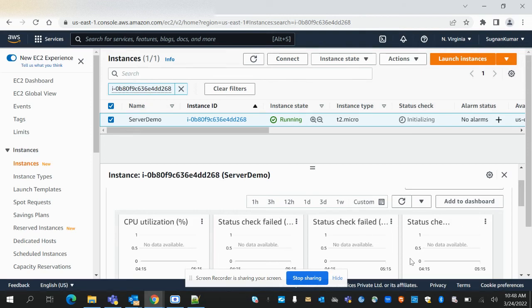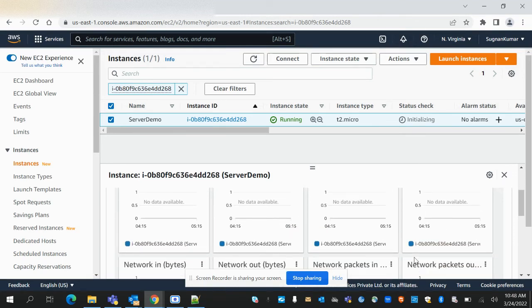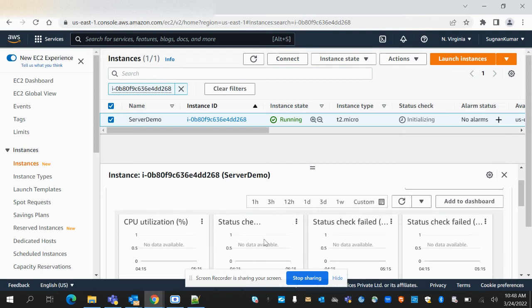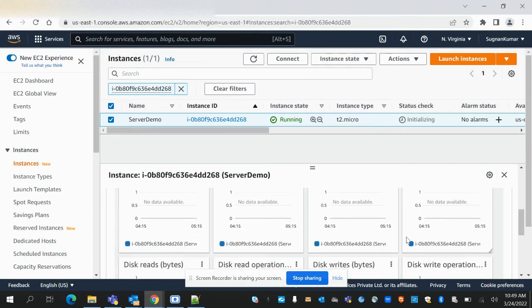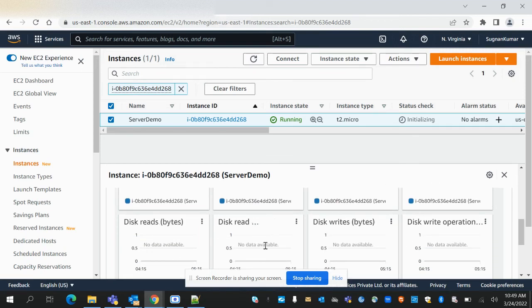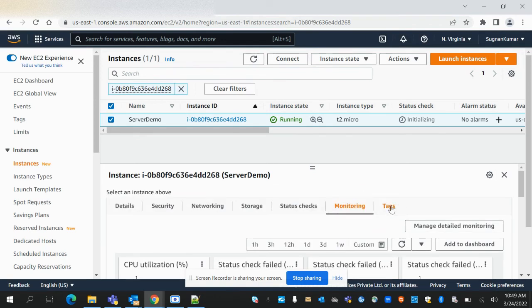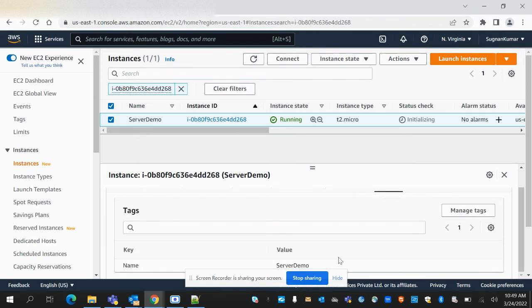Along with CloudWatch, we can configure these metrics and thresholds, like CPU utilization, disk utilization, and disk write operations. Here we have the tags, and we have given only one tag.